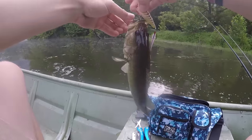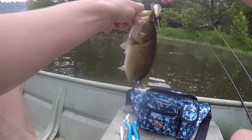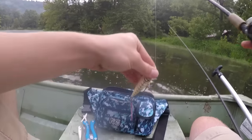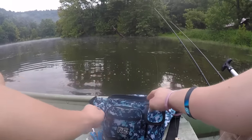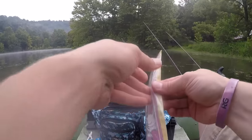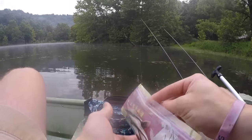And now what we're going to go to is the square bill. And then all we have left, oh, we still got those swim baits. That's what we'll do right now then. I'm going to tie me on a weightless swim bait hook and try out these little Big Bite baits. Can't be too bad. I mean, little shad imitators should get some no problem, honestly.